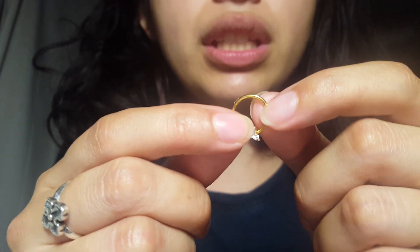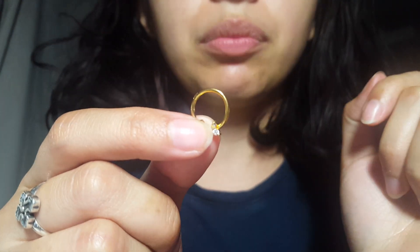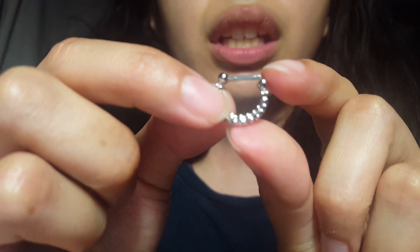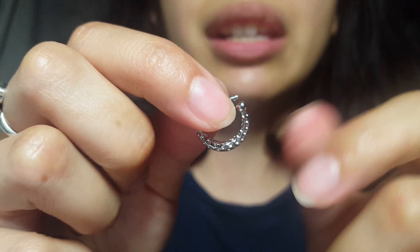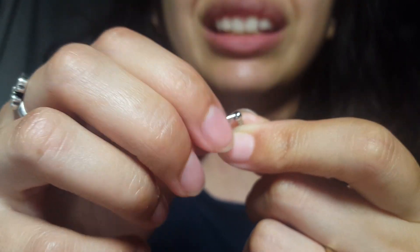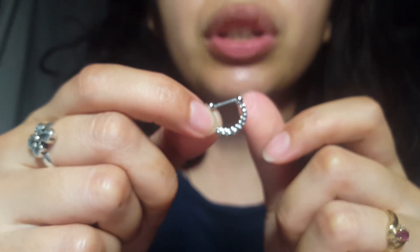So this one — I wanted to show you how it opens. It's out of the bag, close up so you can see it. It's a complete round circle and you just open it — it just pops right open like that. Because we're already zoomed in, let me show you this one out of the bag. Look how pretty that is — I really like this one. I like the simplicity. This one is the straight clicker, and you can see how you just push it in and out. It's really easy.